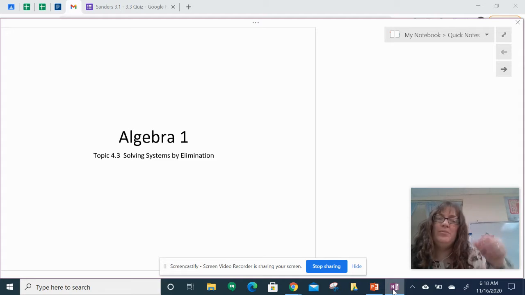This unit, we've been looking at solving systems, which means two or more equations that we're looking to find the same answer. So we've looked at the graphing method, and that's when all of the points make up a line on one equation, all of the points make up a line on the second equation, and we're looking for that one point where they intersect. We talked about substitution, where you have one equation solved for one variable, and then you substitute that equation into the other one to solve. And today we're going to look at our third method, and that's called elimination.